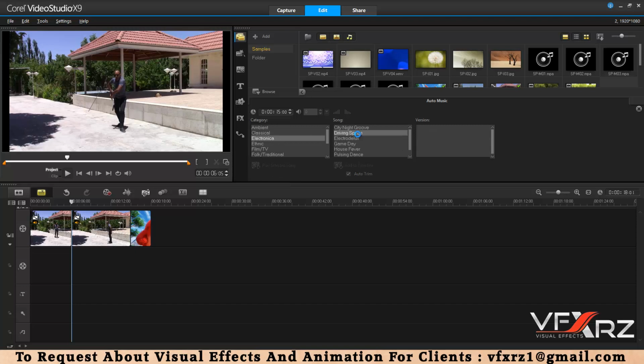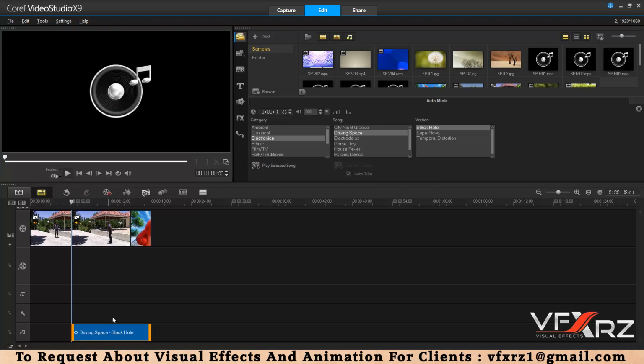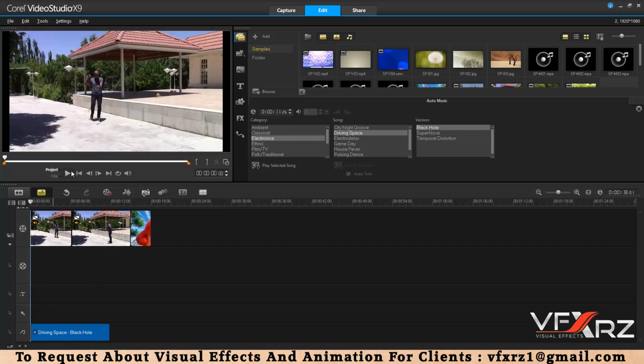Or for example, electronica driving space, if you select that, it will be like this. Now you can select that and press add to timeline. As you can see, it adds this music, and when you play that, it will be like this.